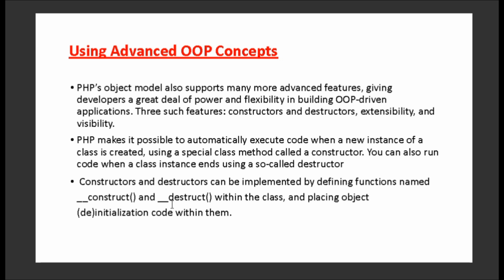Constructor and destructor can be implemented by defining functions named __construct and __destruct within the class, and placing object initialization code within them. First, I will explain what a constructor is. Imagine you are building a car. The moment the car is assembled, it needs a name, color, or an engine type. In PHP, we use something called a constructor to automatically set those details when the object is created. Here you can see the constructor and destructor can be implemented by defining functions named construct and destruct. Now we will see an example of this.